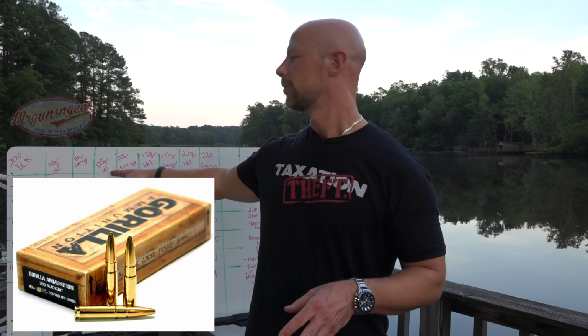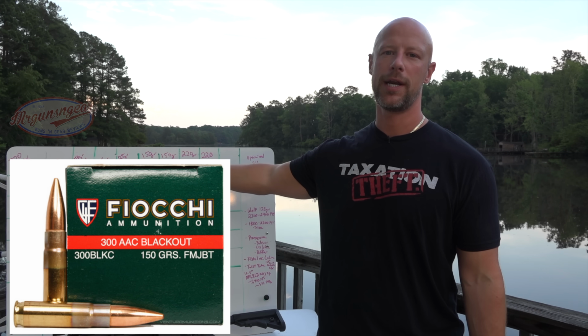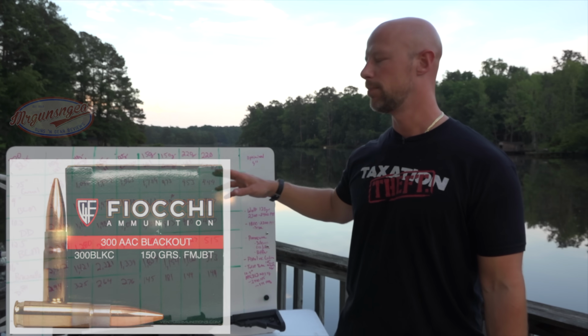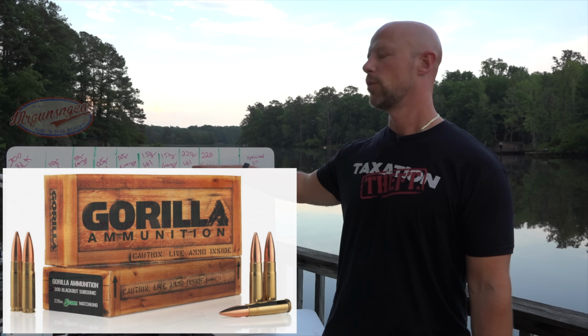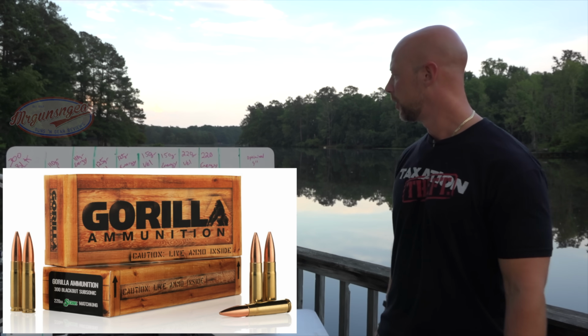And the rounds that we used were 110 grain Guerrilla Ammunition, their Lehigh Controlled Chaos load. And then we went with some 125 grain Hornady American Gunner, I believe, 300 blackout. And then some 150 grain Fiocchi, just practice ball stuff. And some 220 grain Guerrilla Ammunition subsonics with the Sierra bullet in there.